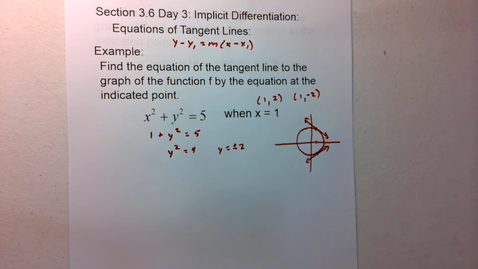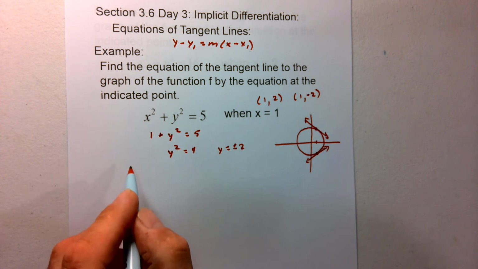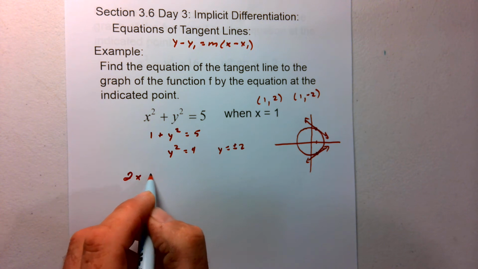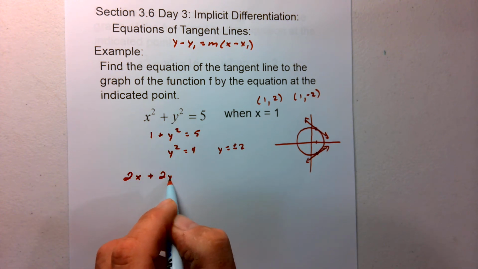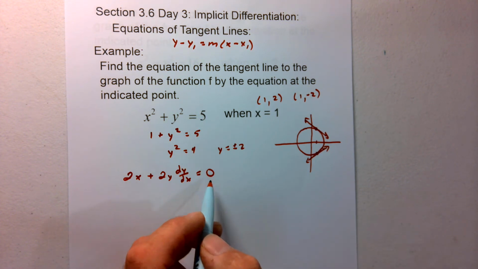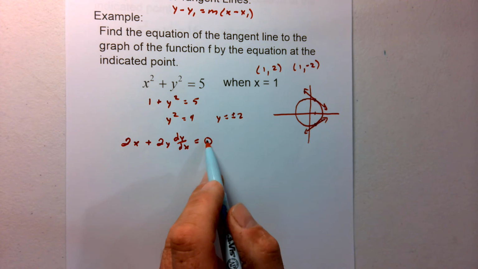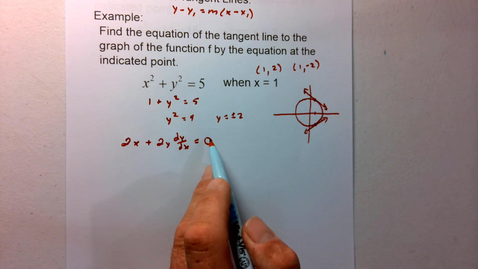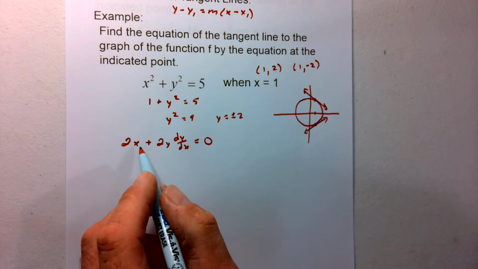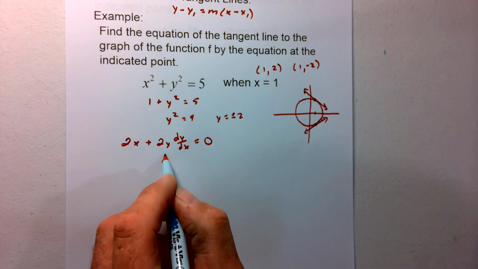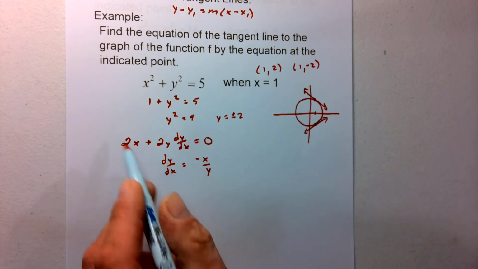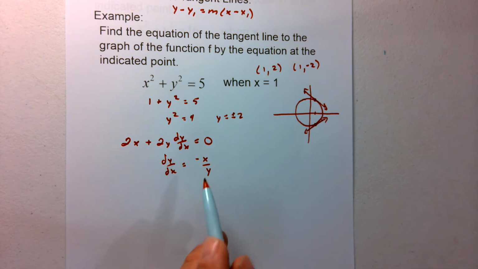Now we need to go ahead and find our slope. What we're going to do is find our derivative implicitly. Derivative of x squared is 2x. Derivative of y squared is 2y. Remember to put the dy/dx with that. Equals derivative of 5, which is 0. Be very cautious that the derivative of a constant is 0. Make sure you take the derivative of that right side. Go ahead and solve for our dy/dx, and we get dy/dx is going to equal negative x over y. Subtract your 2x and then divide by 2y.